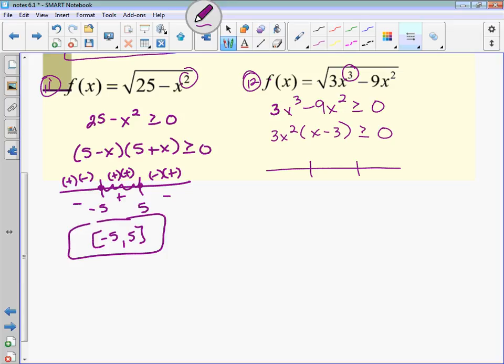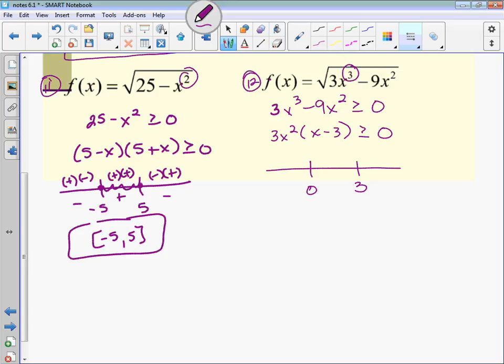When you're looking for your number line, what are the 2 things that would make this 0? This is easy. This is even easier, but you guys always overthink it. 0. Yes, 0 squared is 0. Okay, so we have a 0 and we have a 3. Did everyone get here? Set your factors equal to 0. Yep. Now we plug in.